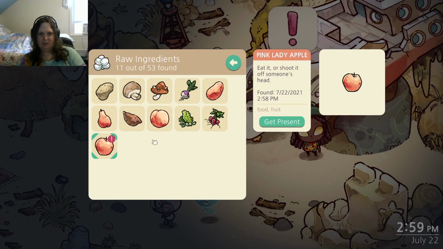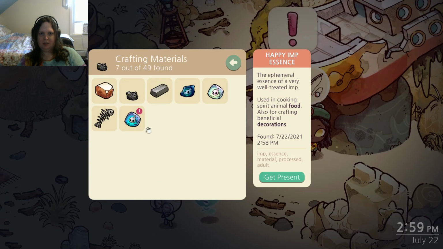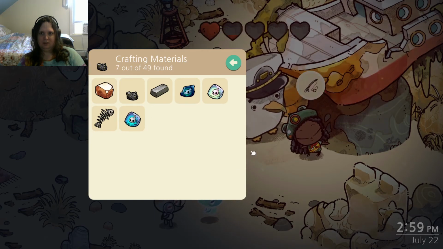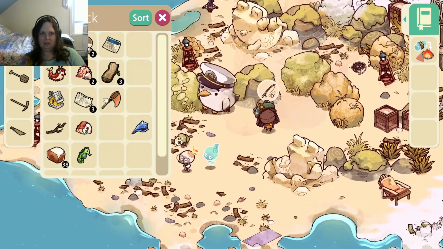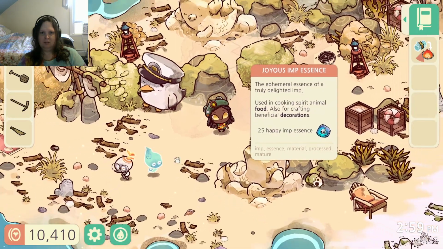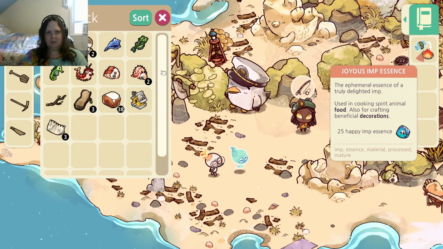Yeah, see, I don't have the radishes here either. So I can go bring those back this way. Yeah, I don't have this kind of essence. Ooh. Okay, so let's go read this.